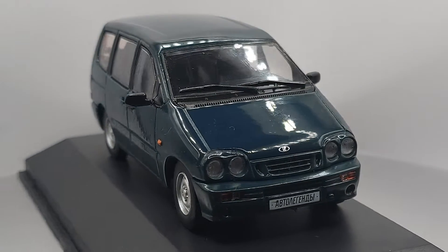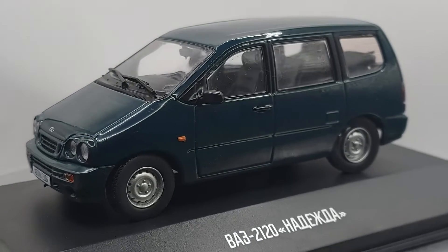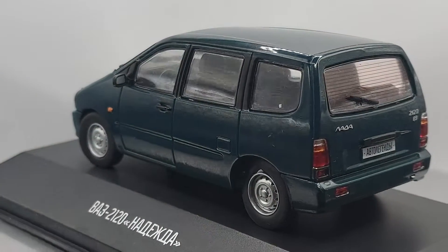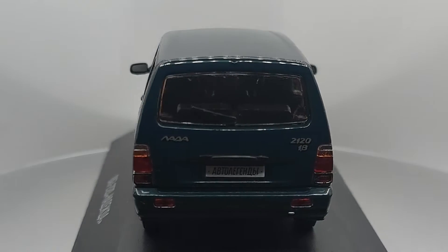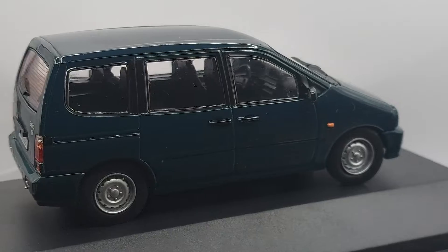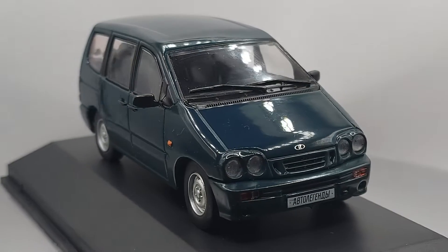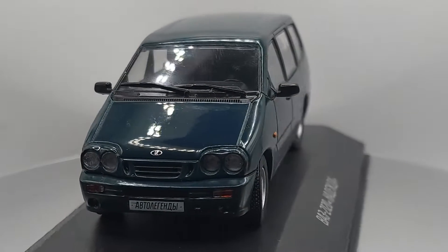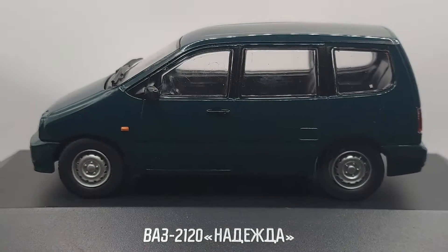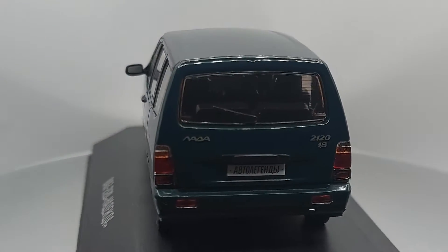One thing I heard: it doesn't matter what brand it is, it matters how well you take care of your car. That's very true. You may have a Toyota or a Honda, but if you don't do the basic checkups it will not last long — it can't run on its own. So probably if you have a Lada or a Dacia, or back in the day those cars that were considered cheap, if you take care of them they'll last. They may need a little more maintenance, but if you take care of them they will last.